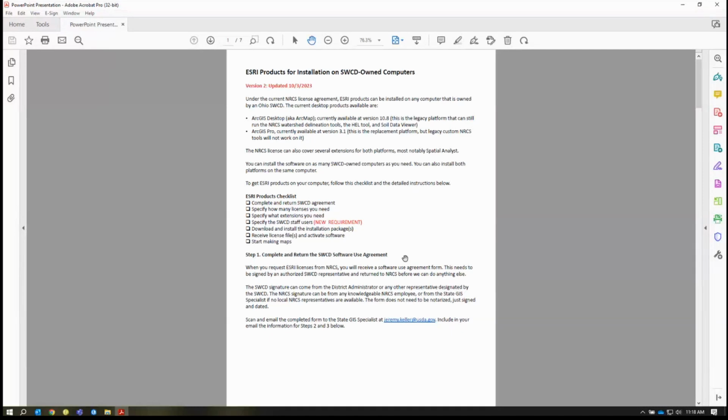This is from our national office, like our Esri contract managers require this. It's basically just saying that you're not going to use this for fun and profit. It's for work, and it'll only be installed on district-owned machines. People get wrapped around the axle about this. It doesn't have to be notarized. It can just be anyone in the office that's legit, like the administrator, who can sign it.